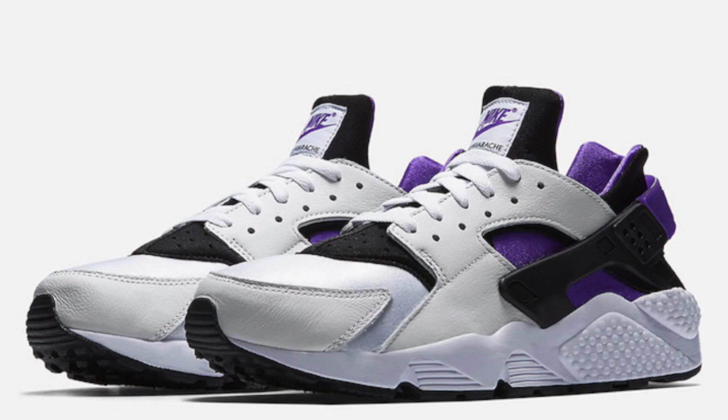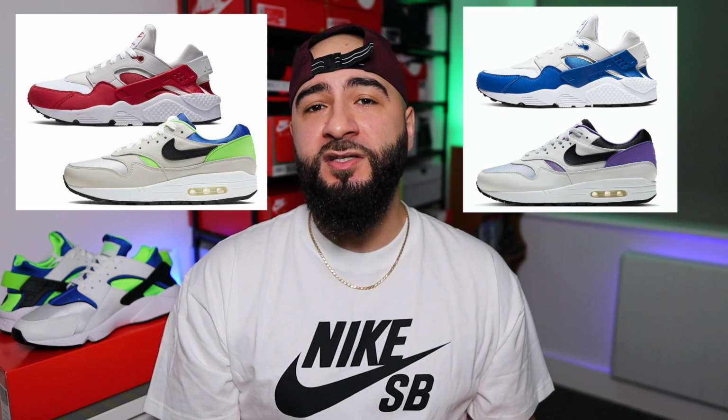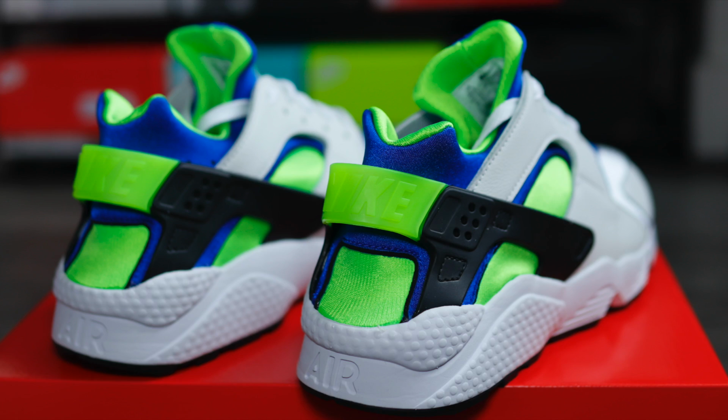But you just cannot go wrong with the OG colorways. Alongside this colorway, I believe we had that purple punch color. And Nike did do that sort of collaboration with the Air Max 1 as well, where they swapped over colorways and brought them out as a pack, which I found really cool. I wish they did more of that sort of thing. But these did release over here in the UK again after so long, on the 12th of March at £115. And for a sneaker that has so much history behind it, for that price point, it's an absolute bargain.